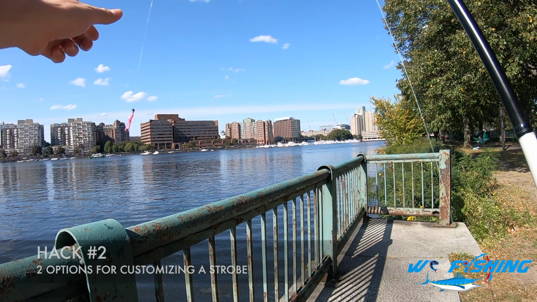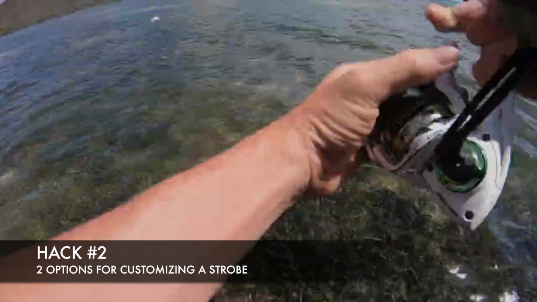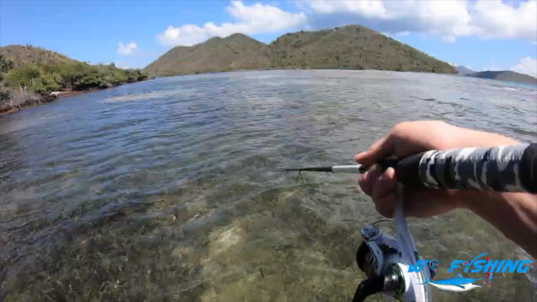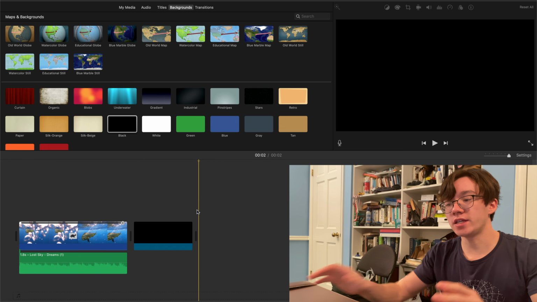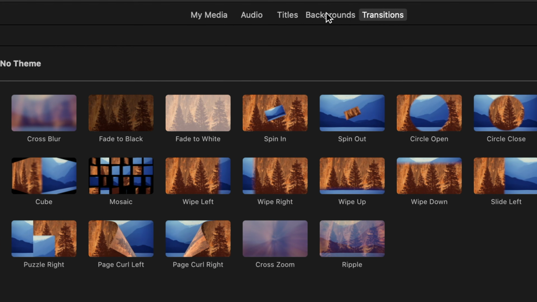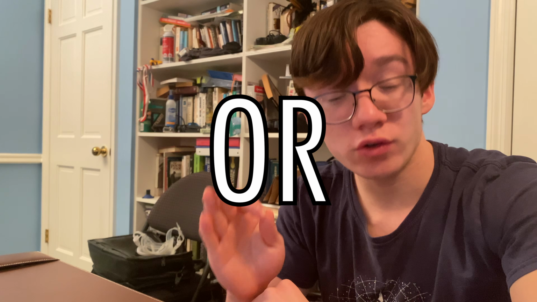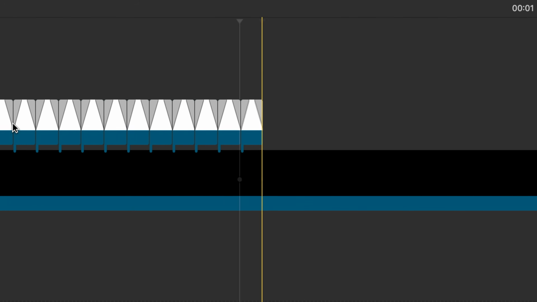Alright, so the strobe. The iMovie strobe is a great editing option to express how a song in a video is charging up to the drop in a beat, or building potential energy, as I like to call it. Now, iMovie doesn't offer any pre-made strobes that you can drag and place in your videos like they do with some transitions or backgrounds. So you can download them online, or you can customize them on your own in a matter of seconds or minutes within iMovie itself. Here are 2 strobes that you can make.